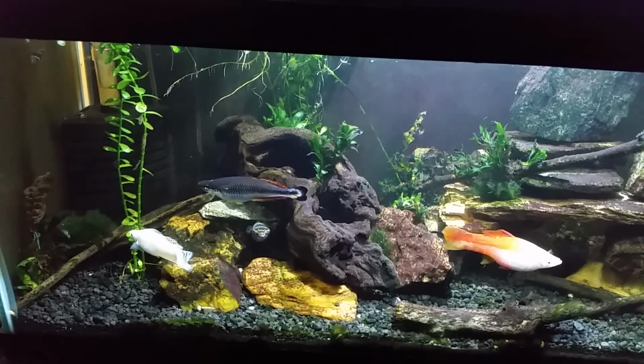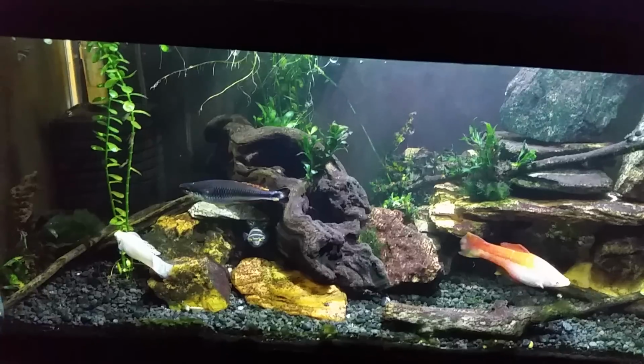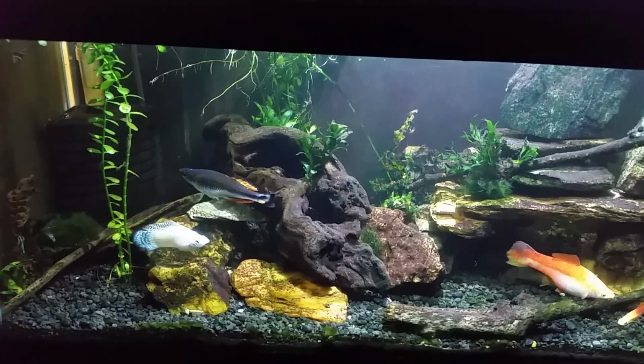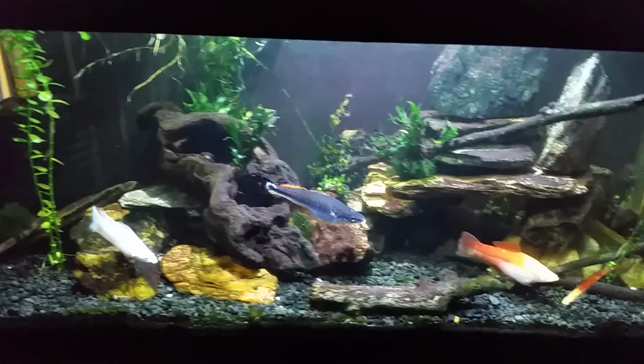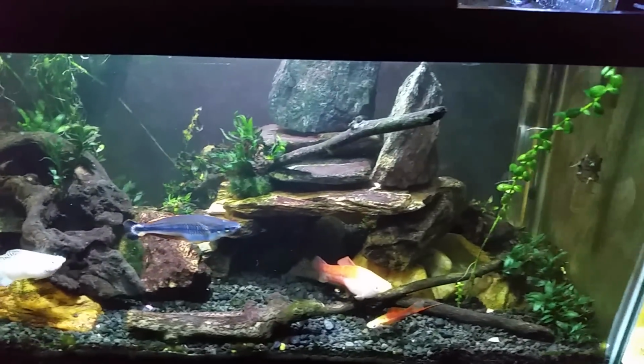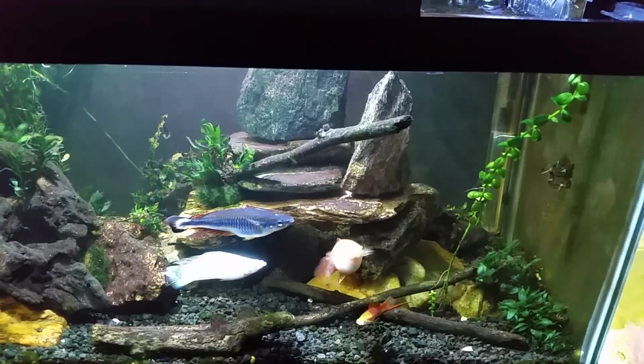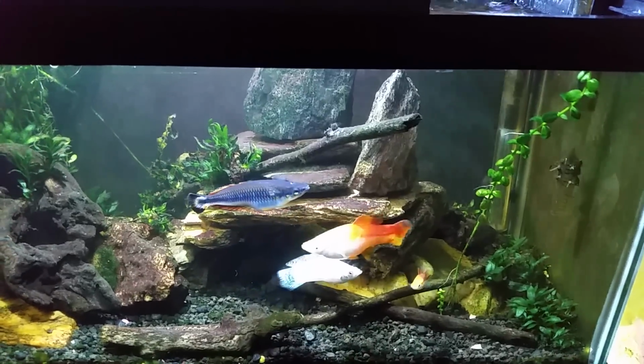The tank's always been crystal clear, and the water's fine, the fish are fine. I just never got around to scraping that algae off. So now that it is gone, you can actually see in there, and everything is looking good. So I do plan on doing some video of this here in the near future. I've already been shooting some short videos just of the fish.